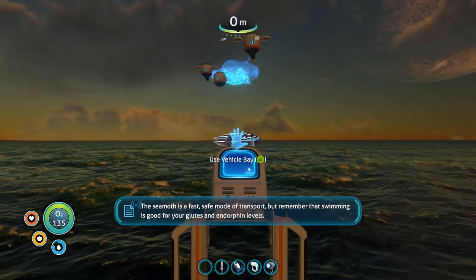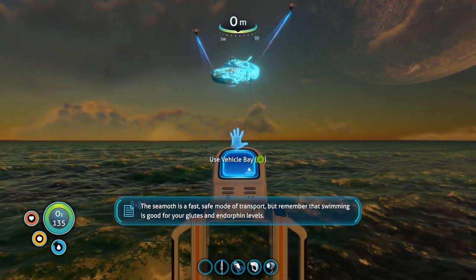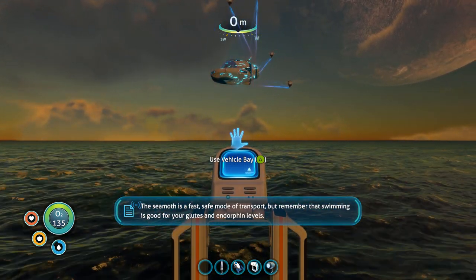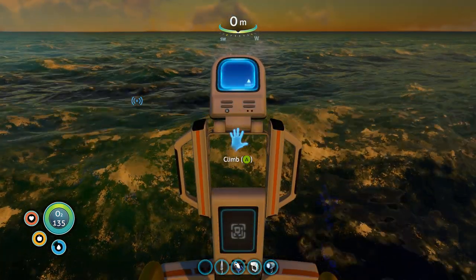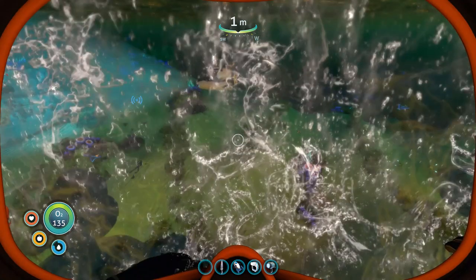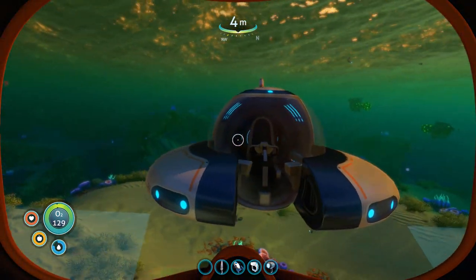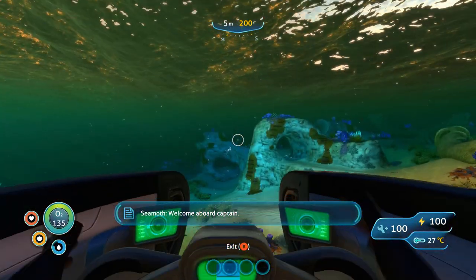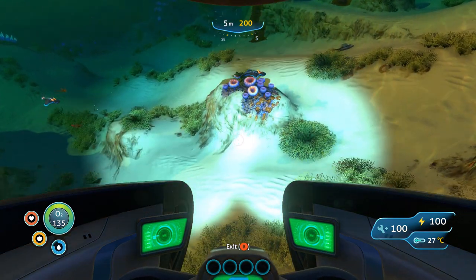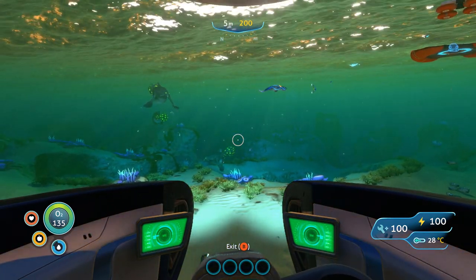Seamoth is a fast, safe mode of transport. But remember that swimming is good for your glutes and endorphins.